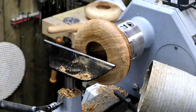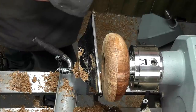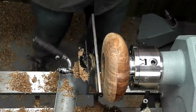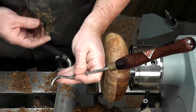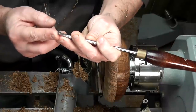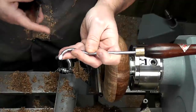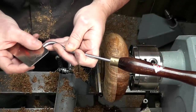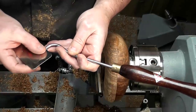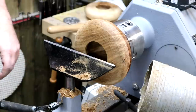On sharpening the bent hook tool: you can see there's a bevel underneath and a ground angle on top — that top area is what you grind. Don't change the profile unless you want to change it for another process; just sharpen that top edge. It's the same as a router cutter — you don't change the profile, you just sharpen the edge, so it's that top edge all the time. On demonstrating a peeling cut with the skew: not on this piece, but in the next couple of videos including inside-out turning we'll look at the skew again.